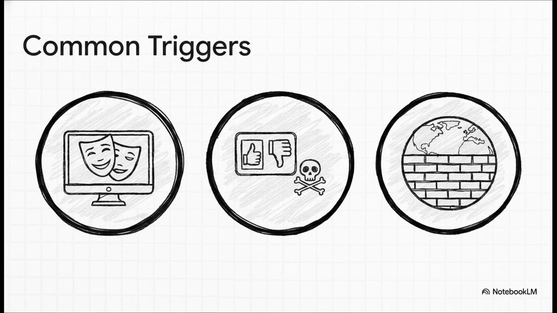First up, we've got VPN or proxy usage. Second is a low IP address reputation. And third, regional compliance restrictions. If you're getting this error, it is almost a guarantee that one of these 3 things is happening on your network right this second. So let's break down the mechanics of each one, shall we?